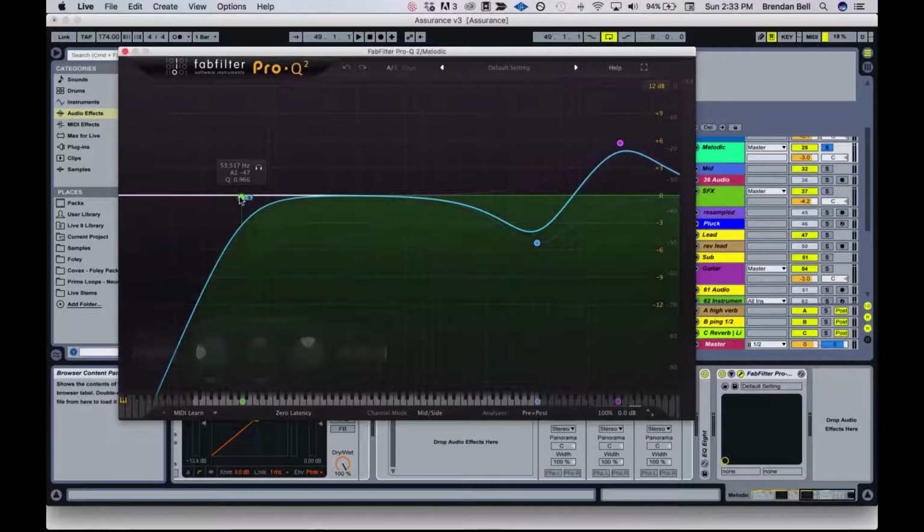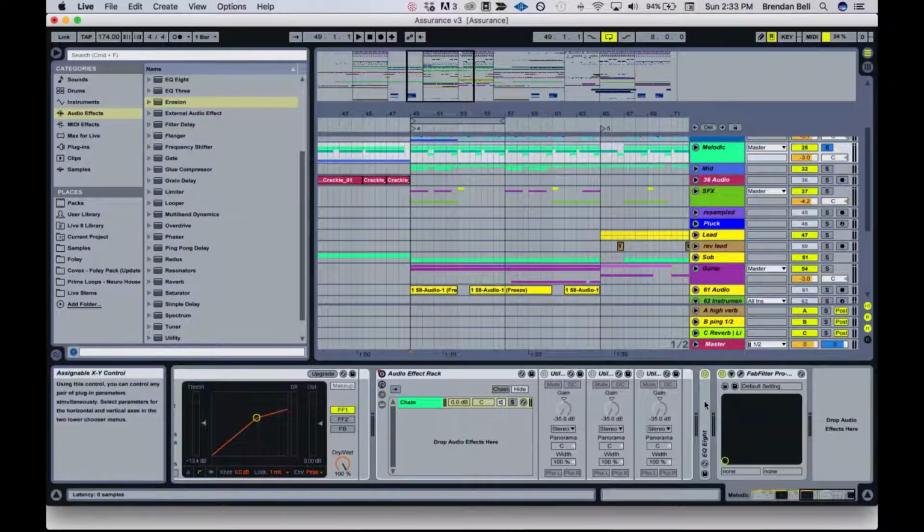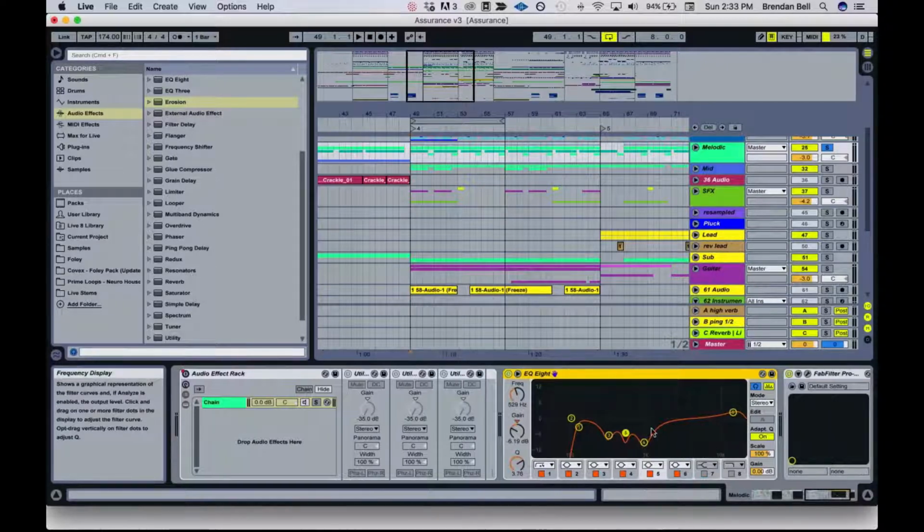So I'll have one group dedicated to that, and I'll EQ it as such. I have this side EQ here, ducking out anything below 50. And then where's the other EQ? This is it. This is a pretty weird looking EQ, but I EQ'd out all the harsh frequencies within the group, just so everything sounds clean.